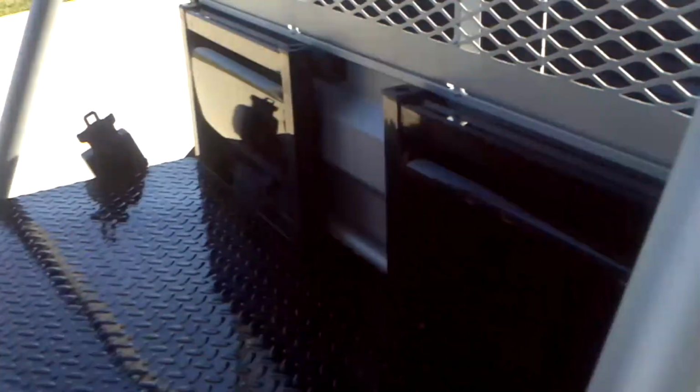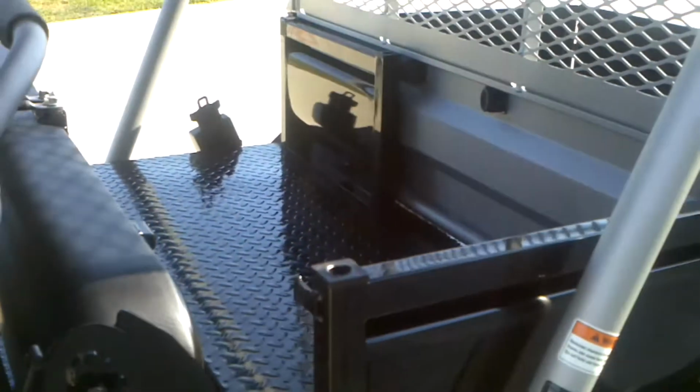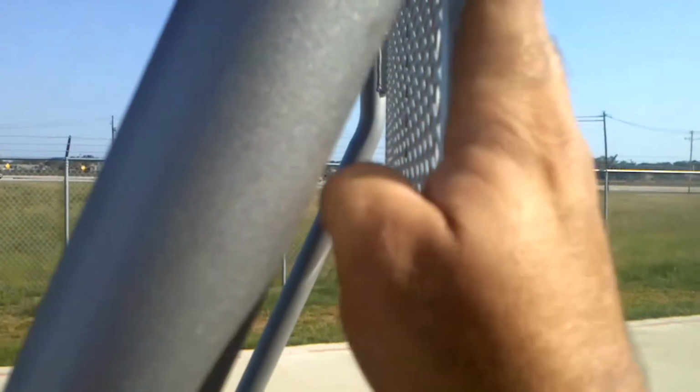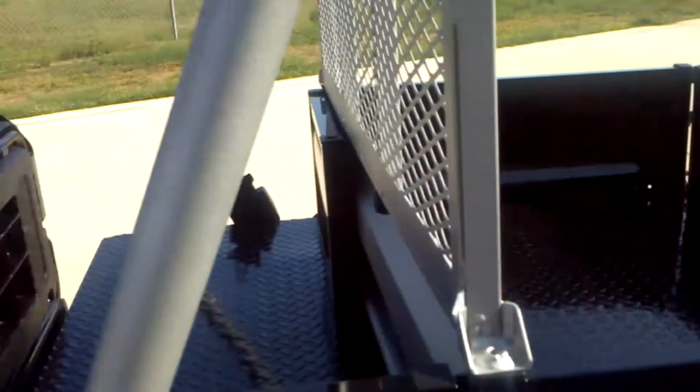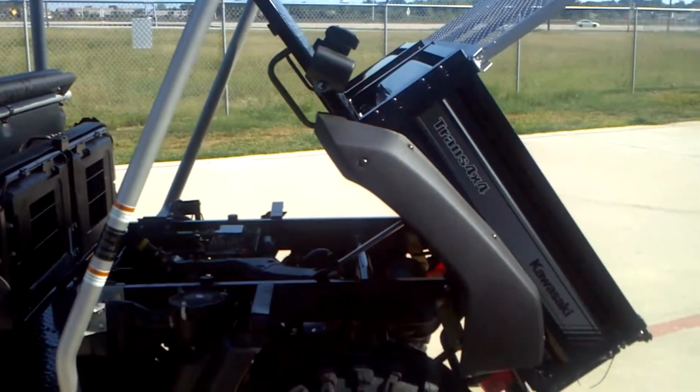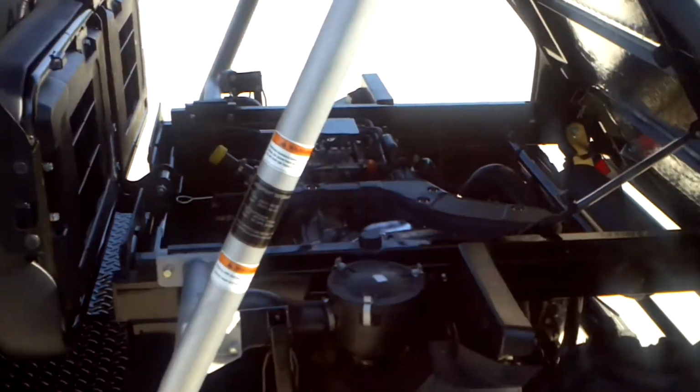So, and then what you do is you pull these little bed sides out, like that, and you can see there's a hole right here. And so what you would do is take this panel, pick it up, move it forward, and set it here, and you'd have a long bed with a single bench seat. So it transforms, gives you the best of both. And then once this seat is folded up, that lets you tilt your bed, makes it a dump bed, but it also gives you access to the motor.